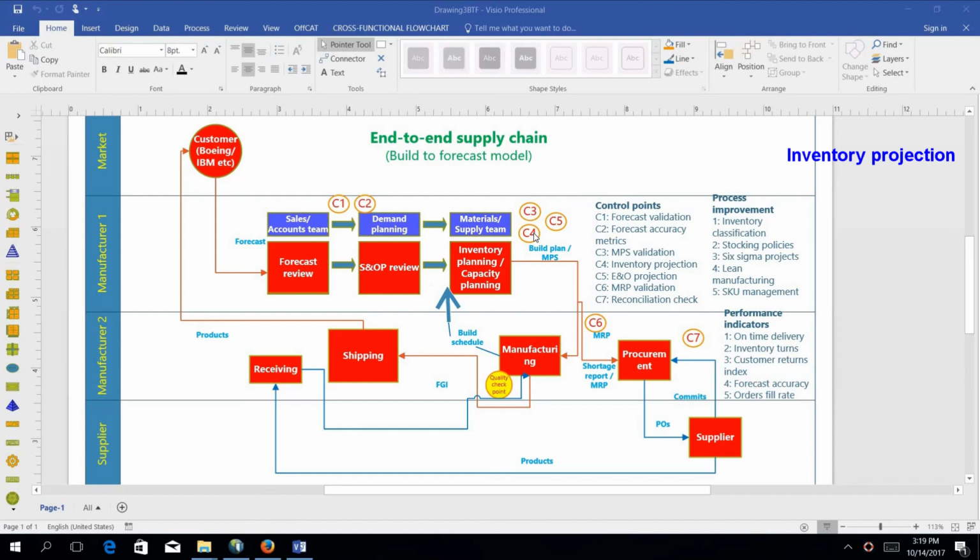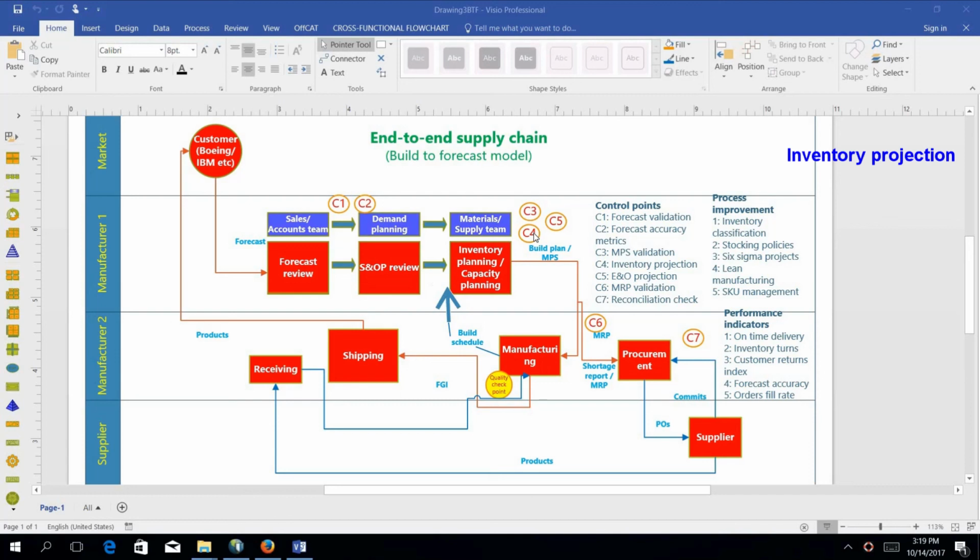Okay, so that will give you the projection, for example, for the next quarter or this quarter, whatever period you are using for your projection. If you are using quarterly inventory projection, by the end of this quarter, this will tell how much inventory you would end up with at the end of the quarter. So that's a leading indicator.